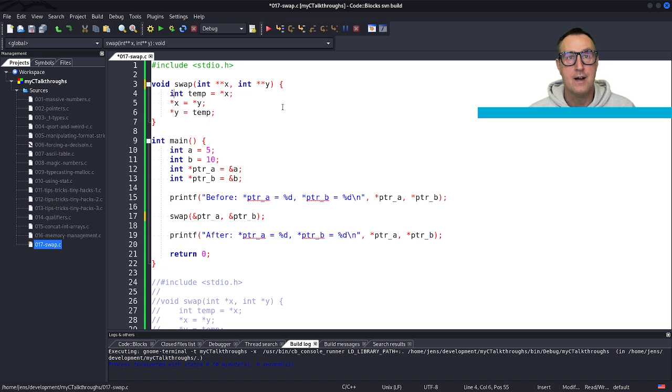And our temporary variable does not need to store a big value or some struct or whatever. In this case, it's only a pointer. So we switch here and turn our temp from an int to a pointer to an int.